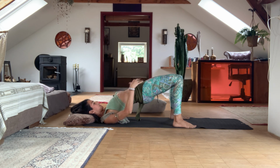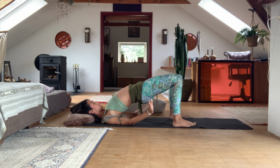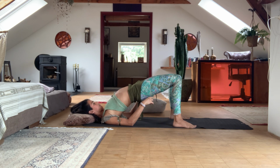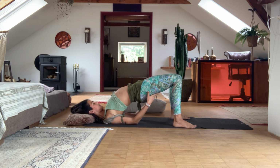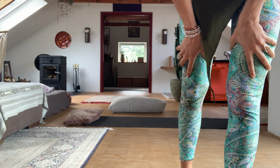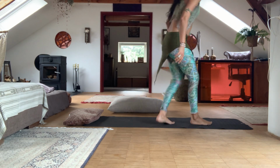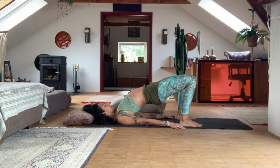Okay, because now we want to open this part here. So it's important that it's lifted enough, either with support or with the support of your hands or with the strength of your legs. I want you to lift those hips up towards the sky. You can bring the shoulders together behind your back a little bit more to open the chest. Let me see what you guys are up to. Nice. Two more breaths. Lift your hips a little bit higher if you can.